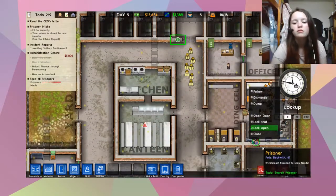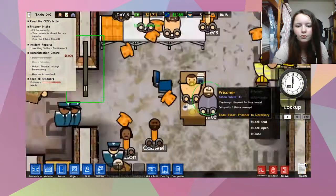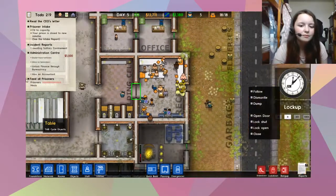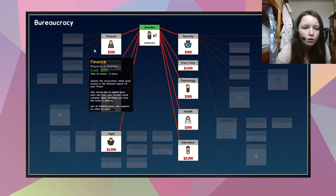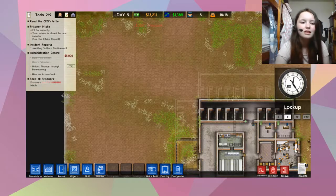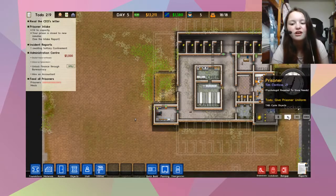Just for now, but just because they're doing stuff in there. They're all naked. Naked men. Oh, that person is now undressed. Okay, let's... we need to get, like, a laundry and stuff set up, so that's next on the to-do list. Finance through bureaucracy. That's how you say it. I keep saying bureaucracy or bureaucracy. Oh, one's solitary confinement. Oh, and then we need to hire an accountant. Fun.